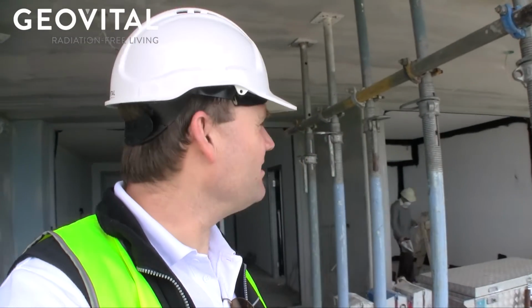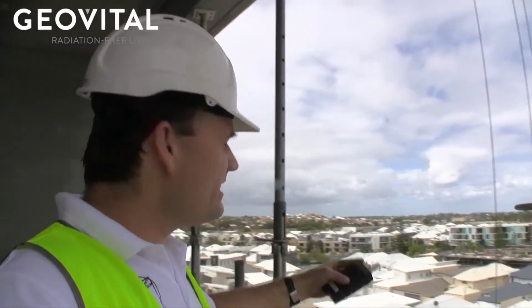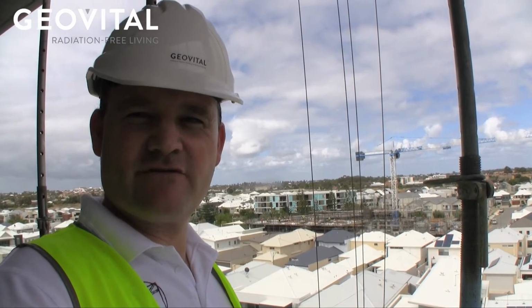Welcome. Here we are on the building site with Next Gen Living, and we're going to be applying some shielding today. Just make sure that those involved know exactly how to apply everything and everything goes perfect. Okay, here we are on the top at the penthouse, and of course the higher we are, the more of the view we've got of the surrounding area and the mobile phone towers. So the situation here is of course very, very different.